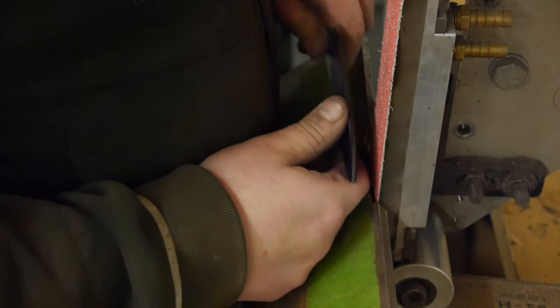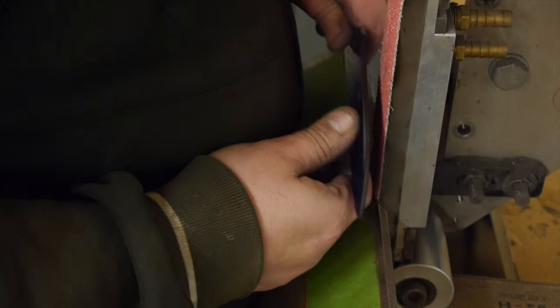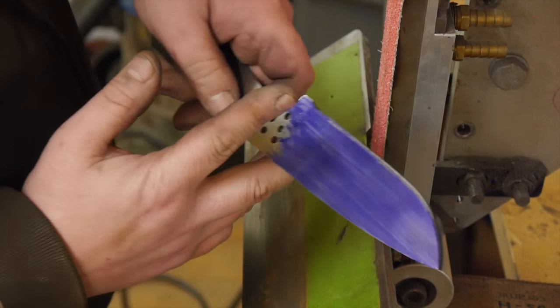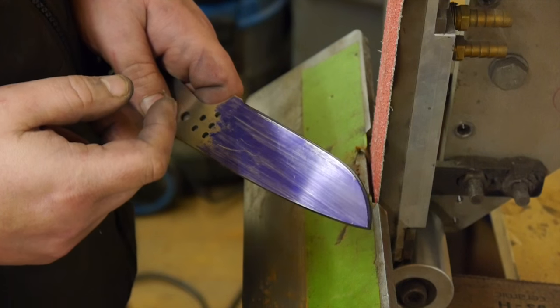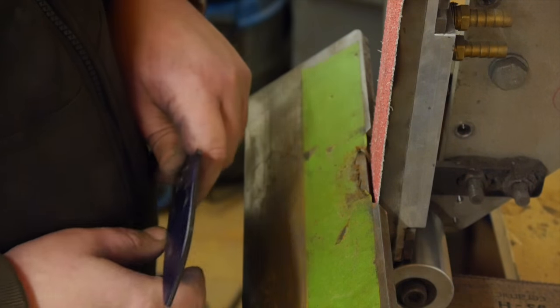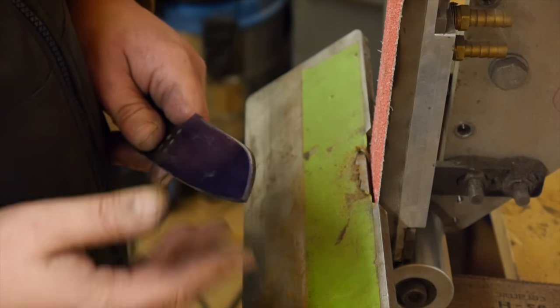I think that's better, I think. I'll be able to work it out with my right hand side, no problem. You can use a thing to make sure your plunges are equal. You know, sometimes I find it gets in the way. You can use a rest, you can just do it with no rest, you can use a jig, it doesn't matter how you get there, as long as you get there.